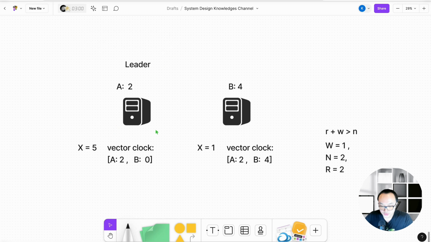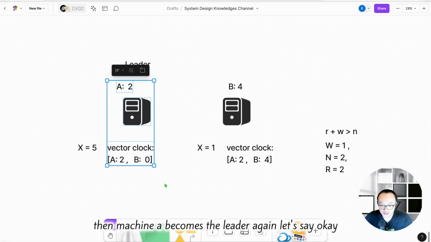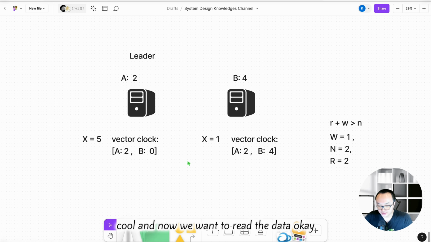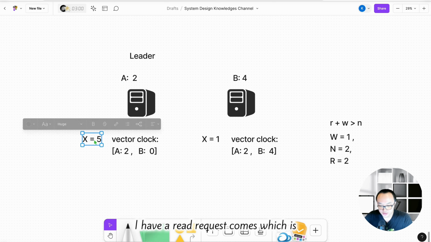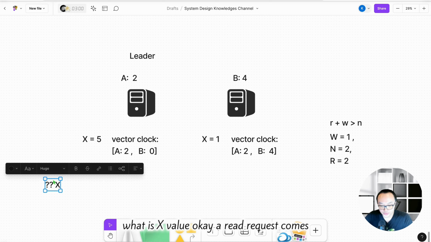Machine A recovers and becomes the leader again, let's say. And now we want to read the data. Now let's say a read request comes: what is the X value?